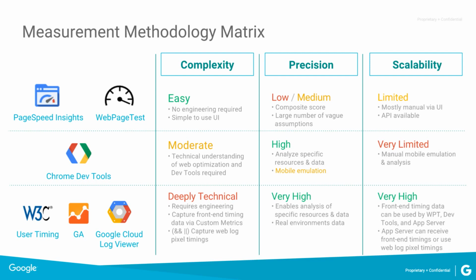In terms of the precision, this is where it gets quite interesting. So, particularly for page speeds, it's making a large number of assumptions, and it also doesn't have an understanding of the strategy that you've utilized from a development perspective. There are some reasons why you might be utilizing certain features within JavaScript that it won't be able to pick up on. And also, it's not very scalable simply because you have to utilize the UI.